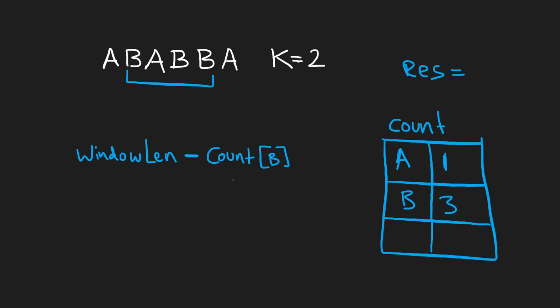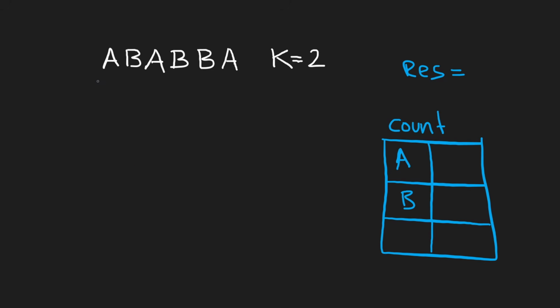The last thing that we're going to have to do though is to add a sliding window technique to this equation. So basically what we're going to do is take our window, start at the beginning, and expand it as much as we can, as long as the condition that we mentioned is valid. If the condition is not valid, then we're going to take our left pointer and shift it as well until the string becomes valid once again. So we're going to have a left and right pointer. Initially left is going to be at the beginning and right is also going to be at the beginning. And also the counts of A and B are initially going to be 0.